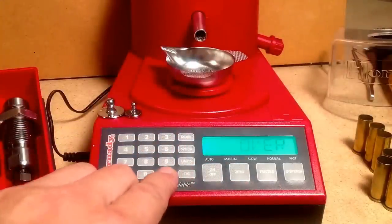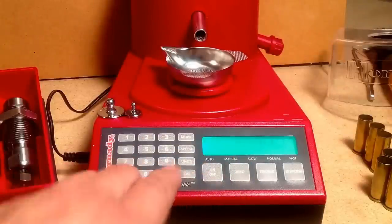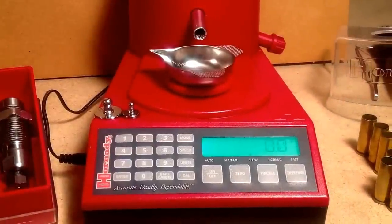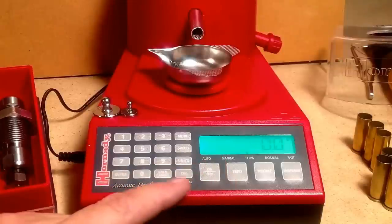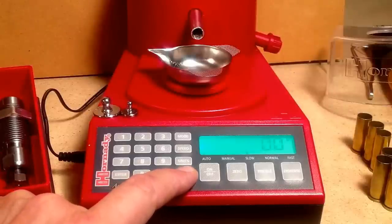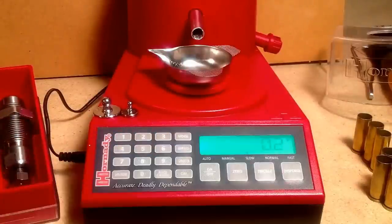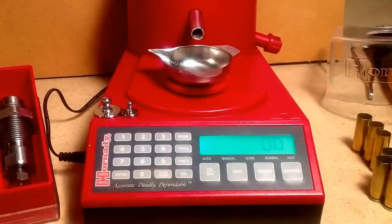Well, so let's put the back button to clear the target. Well, first we got to clear that. Press the back button. Okay, we've cleared the target. Now it won't throw a charge. So to get this to work out properly, we have to slow down the trickle speed. And the way you do that is you hold the calibrate button down and it'll go into trickle speed set mode. There it is, set. Now you use these two buttons to set the trickle speed. So this one, there's 0.3, now we want to go down. So there's 0.2. That's the trickle speed. And we hit the back button to lock that trickle speed into memory.